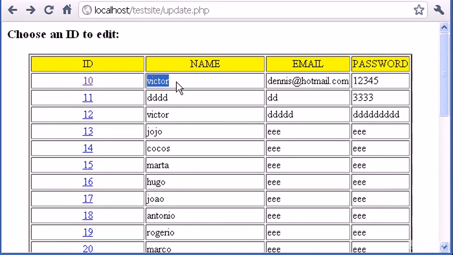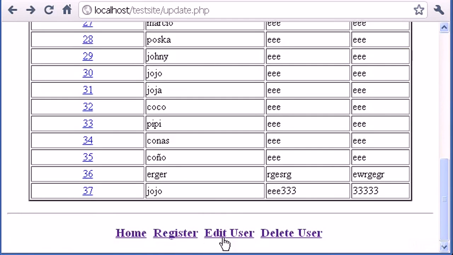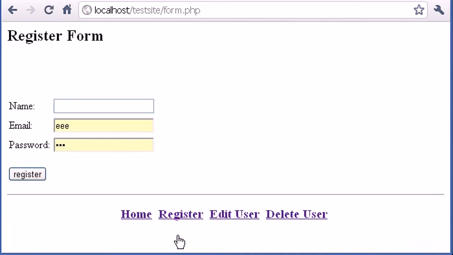For example, I have here Victor and then I have another user, Victor. I want every username to be different, and to do that I have to go to register, and if I type Victor and click here, it will register another new user with the same name, Victor. And I don't want that.